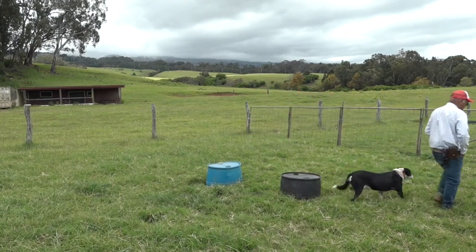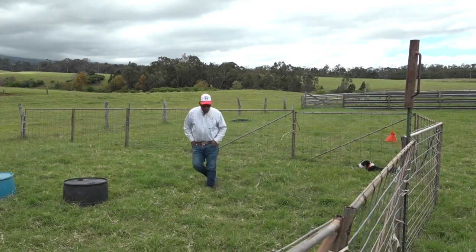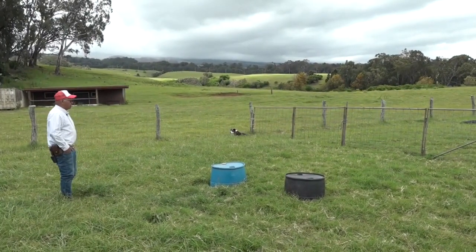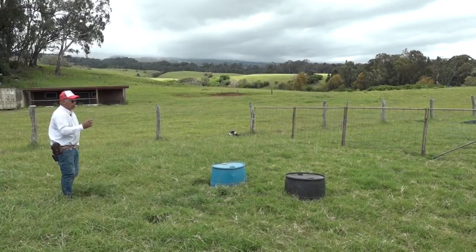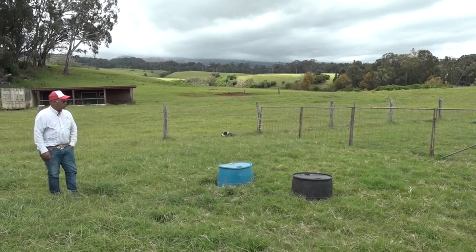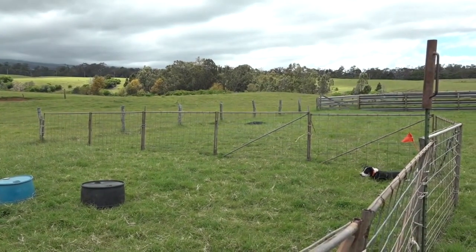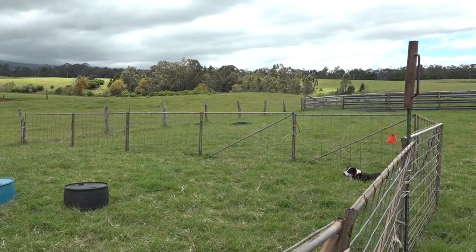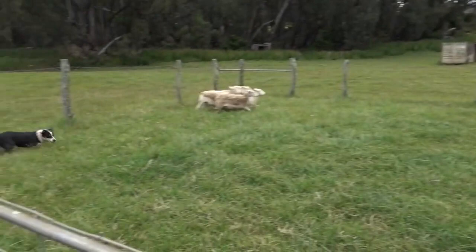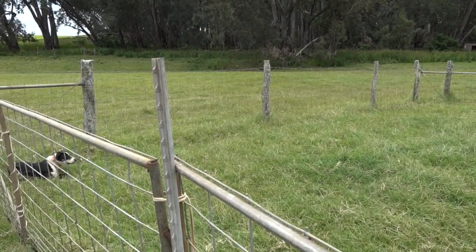Trev, come. Stand. So we'll put them in a corner like that. So over. Initially you just put them back and forth, teaching them what that word means. So that word over means for them to go counterclockwise. Here is for them to go clockwise. So when they're young like this, you're just teaching them in a pen like this, so that they understand that word means that direction. Here. So growling at them is kind of their punishment for them to react and get back into the corner.